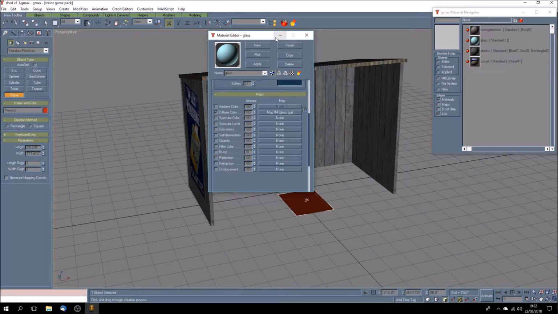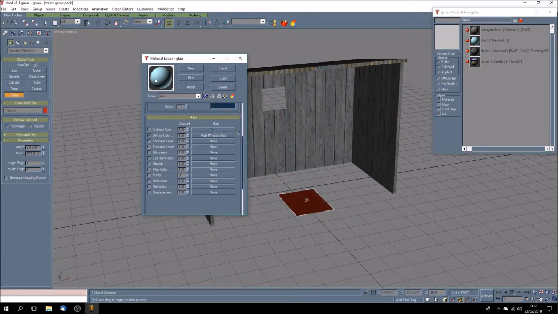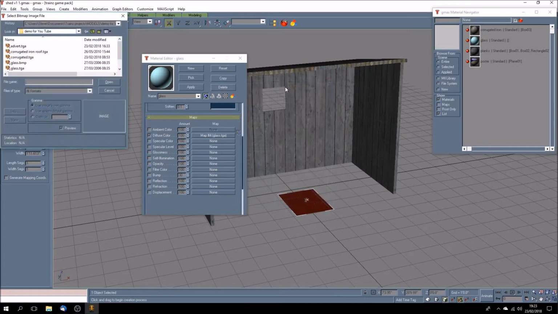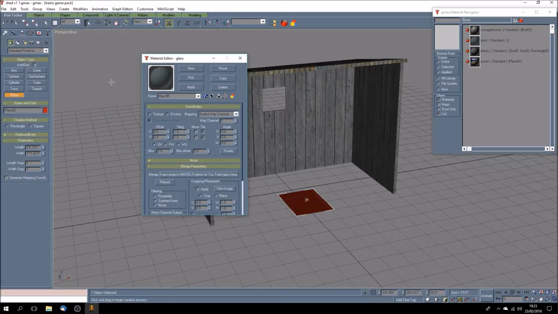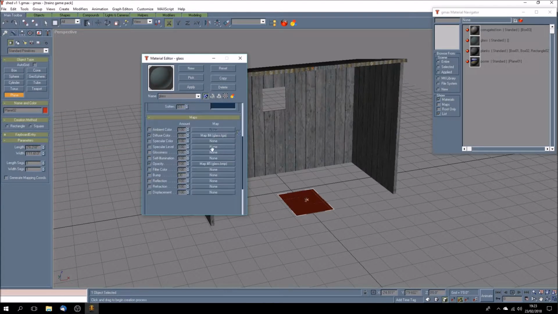That's the diffuse color, and if we were to apply it like that it would just be a solid pale green. But what we're going to do is alter its opacity, and that's one of the options down here, opacity. Okay, and we click on that, double click on this, and now we choose the bitmap, which is just a grey file. Click on that, and now we have 2 maps. And if we look over here, if we were to turn on maps, our glass, because remember it's in alphabetical order, has actually got both of those listed.